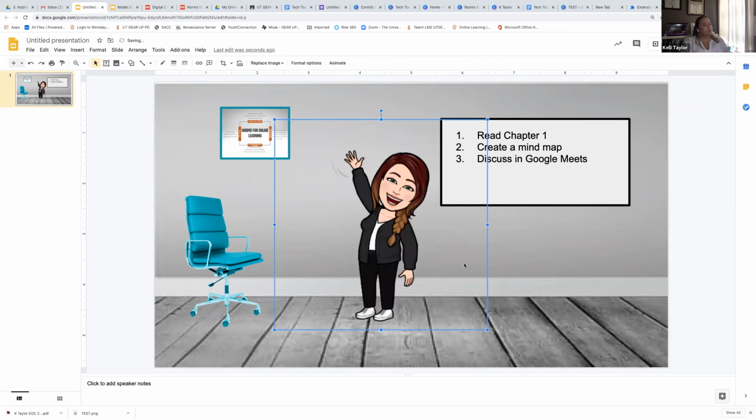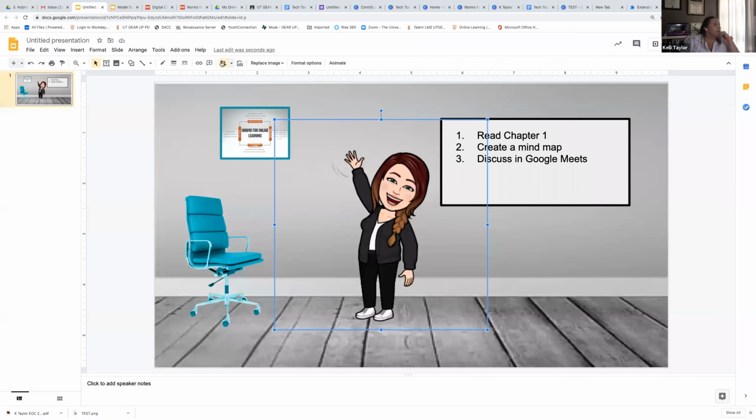So the reason you would use your Bitmoji is, again, just to make your classroom more welcoming. You can infuse your Bitmoji into lots of different things. You can create stickers. Candy put in the chat that you can copy and paste it. Yes, you can use it for feedback in Google Docs. So once they're used to seeing you, you can put yourself in lots of different ways and lots of different situations.